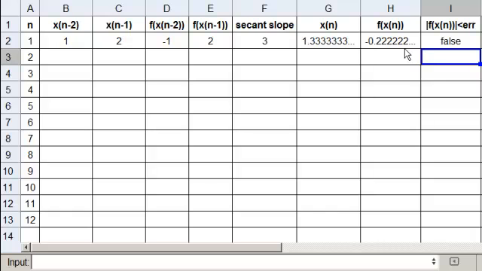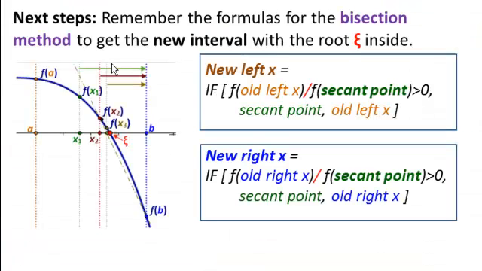Now, here we need to put these two in, but now we have to use the bisection method. So we need the bisection method way of calculating the new left and new right end point. And remember, we had the new left is F of the old left, and F of the new point, here it's the secant point. If they're the same sign, then we take the new point. Otherwise, we leave the old point. And the same thing for the right. Let's copy these formulas in and go set up our formulas.